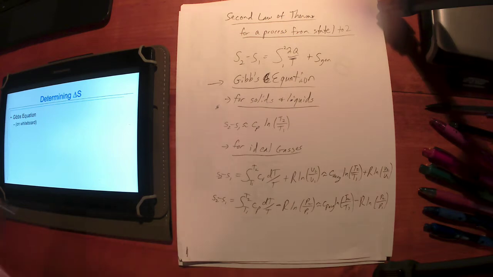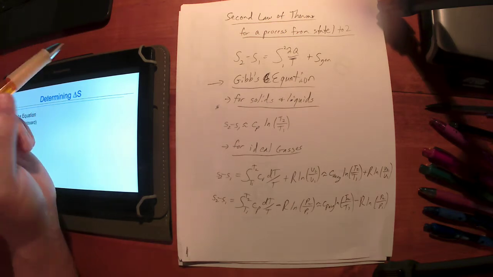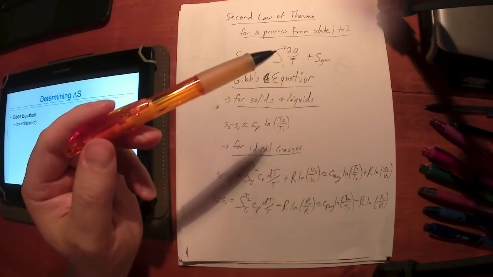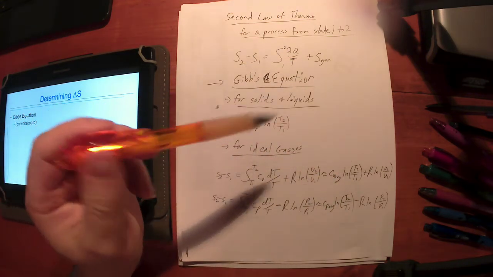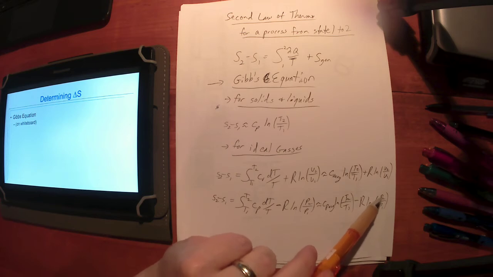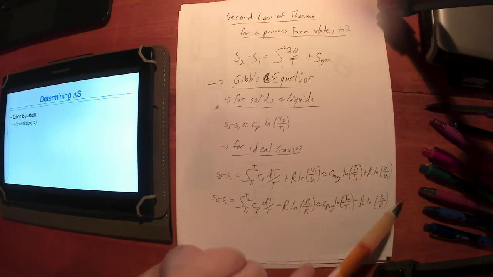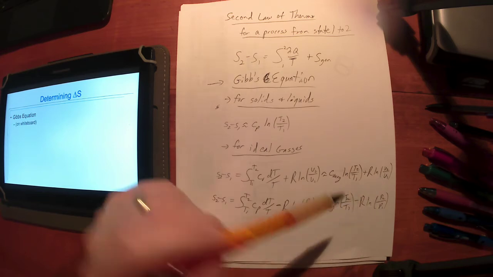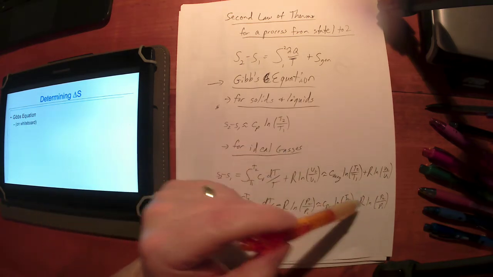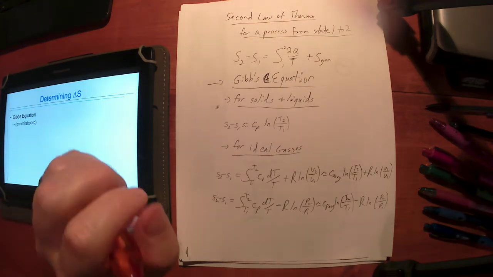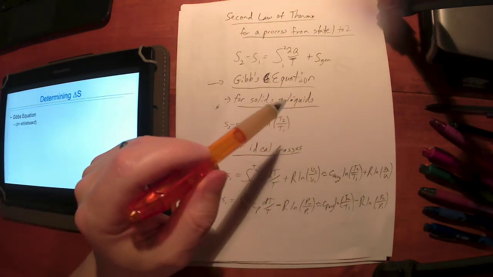Now, which one do we use? Well, I don't know. Depends on what you have, right? In both cases, you need to be able to figure out the temperature change. If I've got a control volume, it's more likely I know the pressures at the inlet and outlet of the control volume. If I have a closed system, it's more likely I know the volume of the closed system. It's possible I know the pressure in either case, so I don't have to only use this for control volumes and only use this for closed systems. I'm just telling you it's likely those will normally be the situations you deal with.